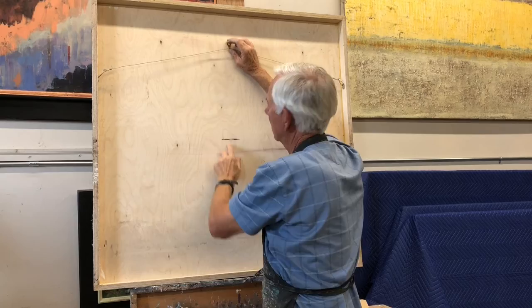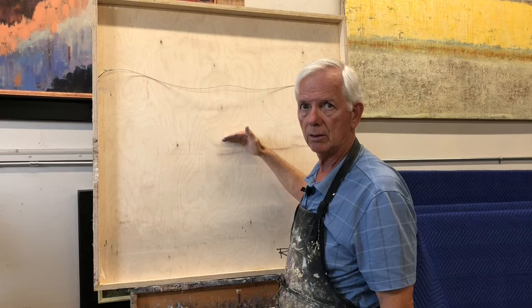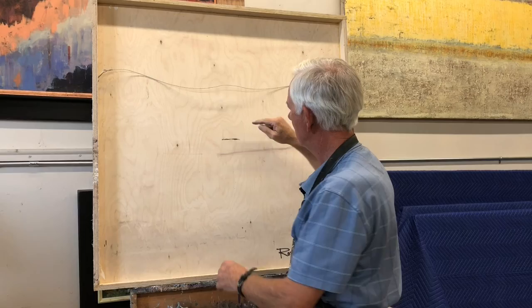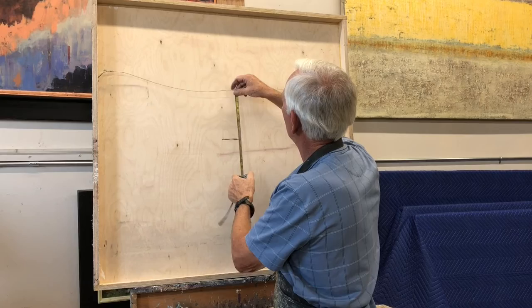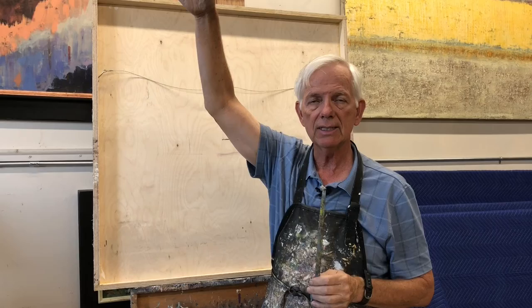It's just about that simple. Measure halfway on the painting — that center point goes at 58 inches. Measure the difference between the halfway mark and wherever the hanging device is; in this case it's 14 inches, giving you 72 inches total. Go to the wall, mark up 72 inches from the floor, put your hanging device in there, and get somebody to help you hang the painting. That's a simple way to calculate where and how your painting should hang.